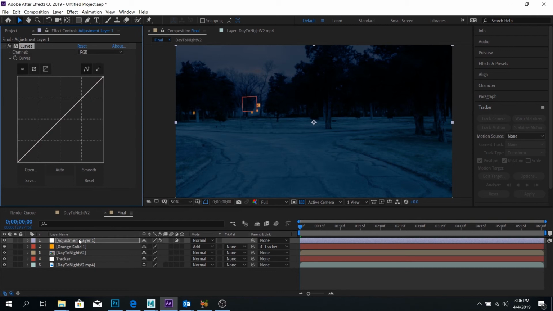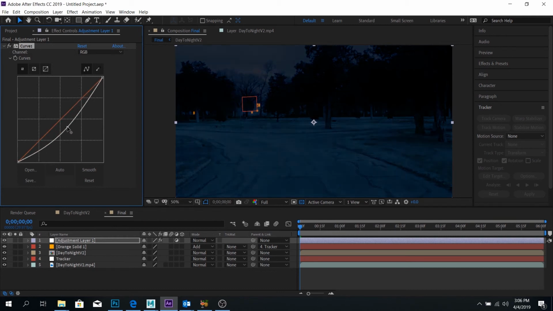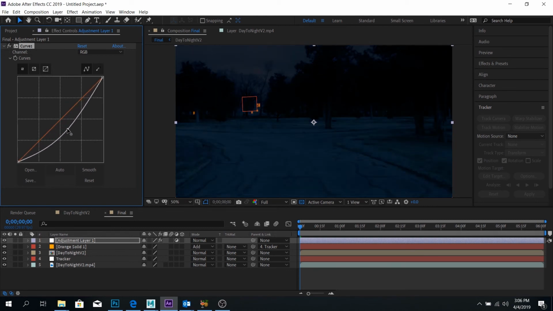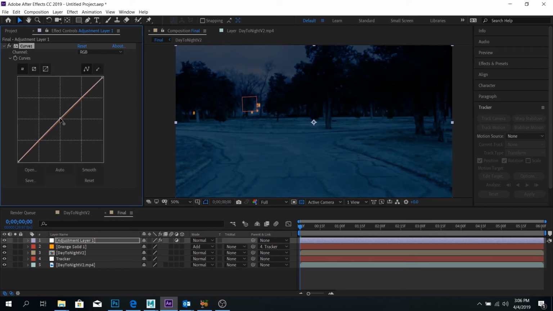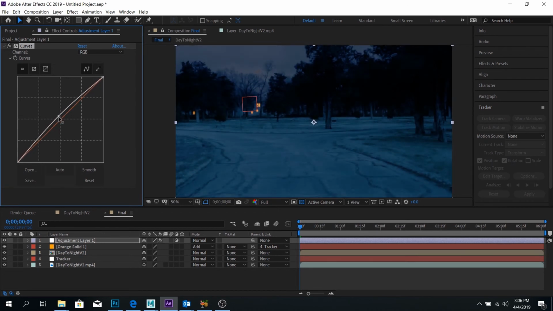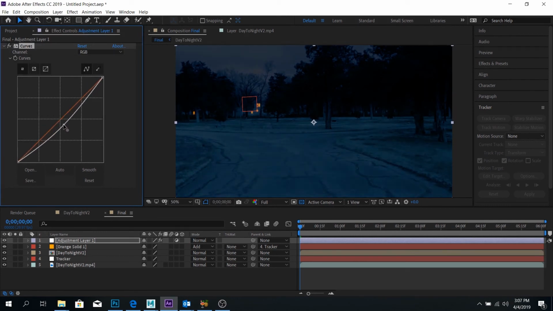Putting that curves on that adjustment layer gives me the ability to make things darker just by clicking right here in the middle. I can make things brighter, or I can make things darker. So depending on what the director wants, or what you feel is good for the shot, this gives you a way to dial in some brightness.